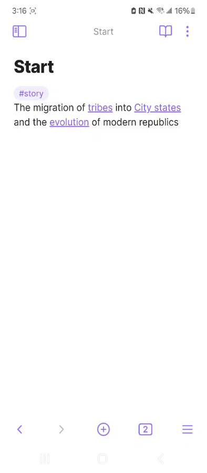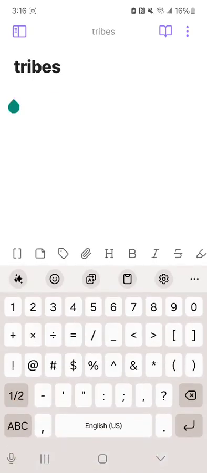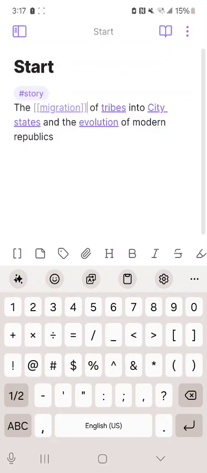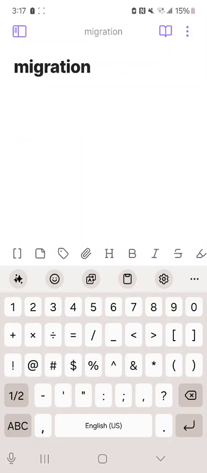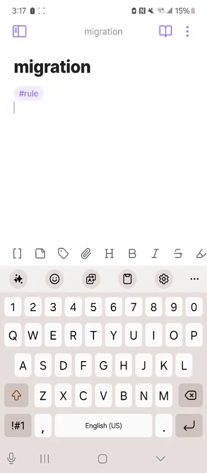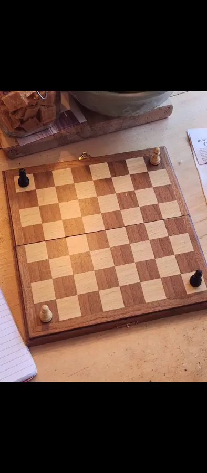Alright, so what are the tribes? This is going to be an idea, and that's going to be represented by a pawn piece. So at the beginning of the game, there will be a few pieces on the board, 4 pawns. They're going to be placed on the corner of the board. The 4 corners of the world, so to speak. Like so. They would be at the 4 corners.